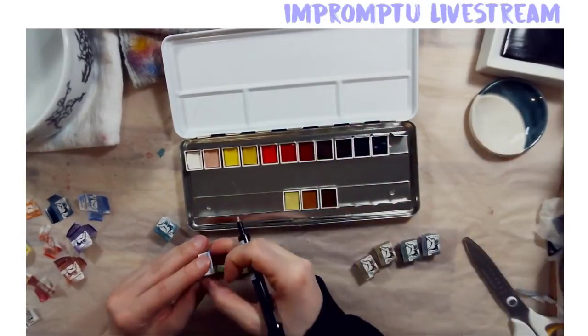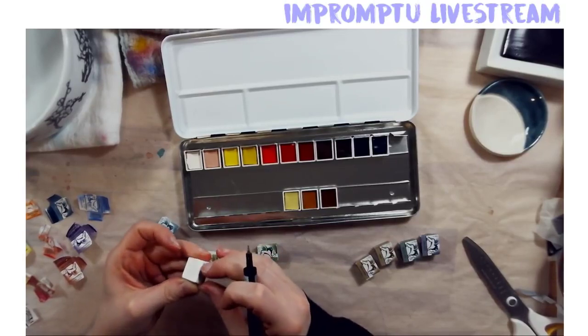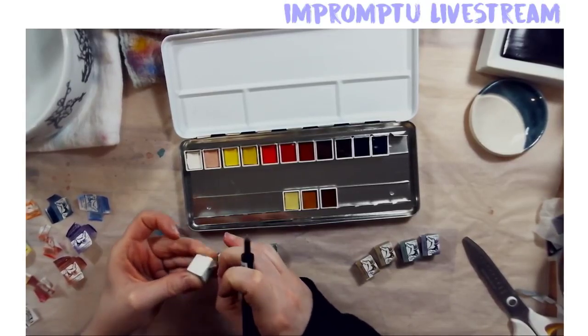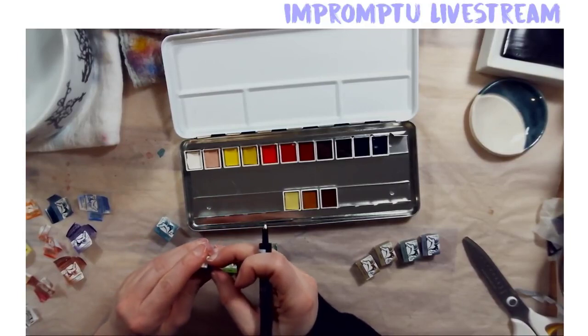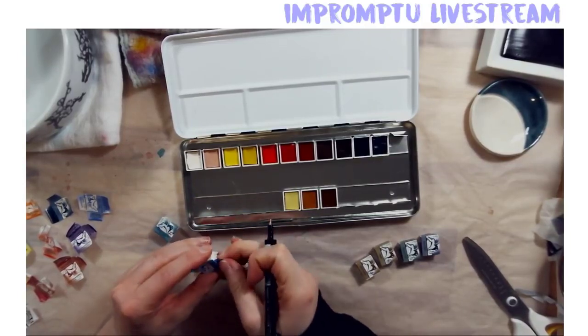I've since put the pans into a smaller tin, and I had one extra pan. I had a jaune brillant, and I couldn't fit an extra pan in the small box I got, so I removed all the pans and transferred them to a much simpler tin.